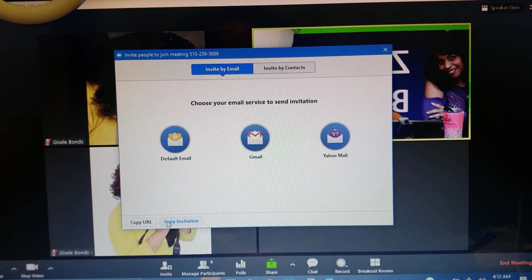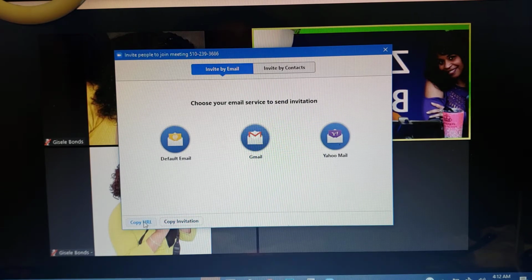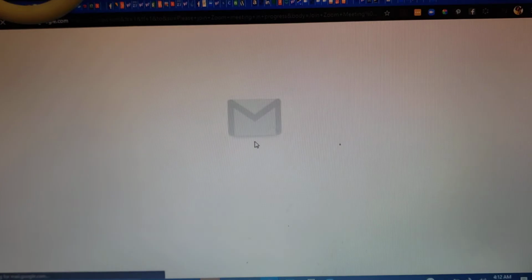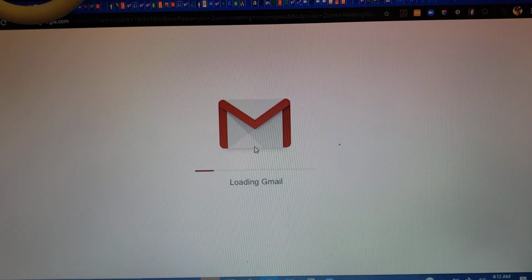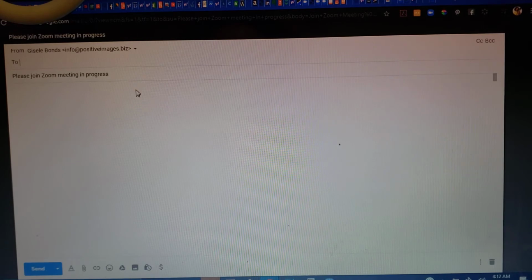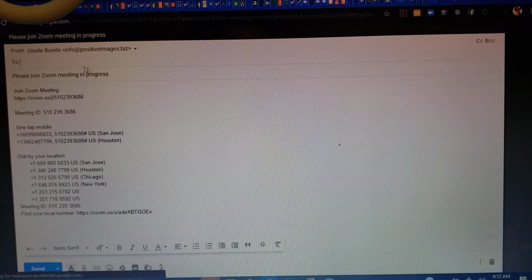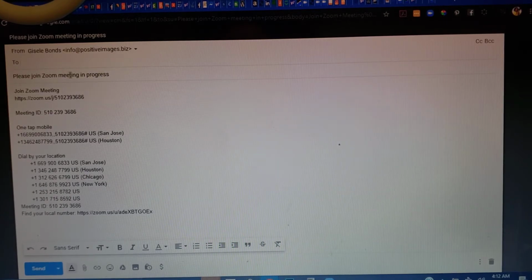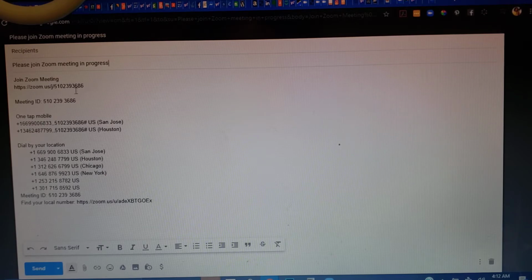The simple thing to do is to just grab the URL, which is just the code to get in. But if you want a full invitation, you can copy that onto your clipboard and paste it into another document, or you could just open up your email client. And Zoom will automatically populate the invitation message. All you need to do is put in who you're sending it to. And of course, it's up to you if you wish to change the subject line in your email. You can totally edit that.